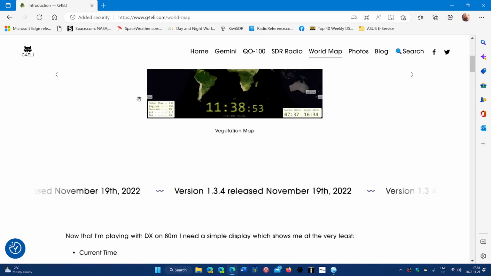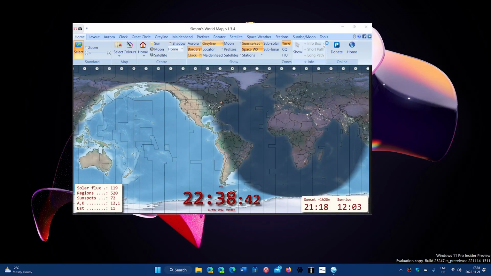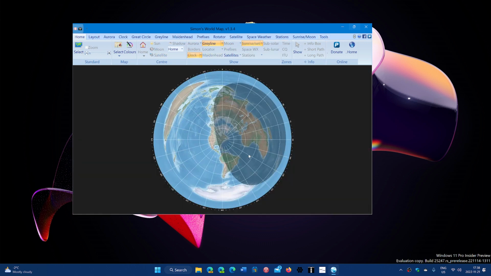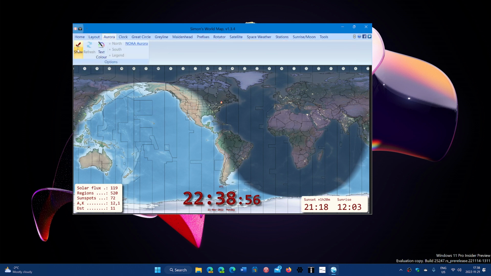Really nice to have such a tool in general. So the link to this page is in the description below, and you'll be able to enjoy a cool world map once you actually activate it. Lots of activity and lots of stuff to do. As you see at the top, there are complete layouts, and the layout changes. You can get the auroras, show auroras in real time, and the size that they could be in general.